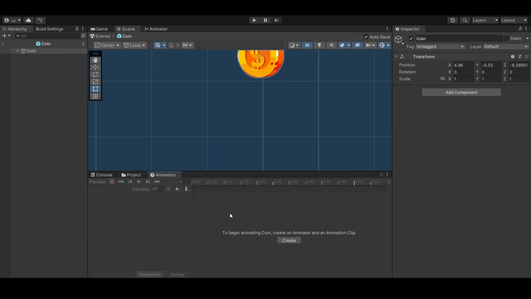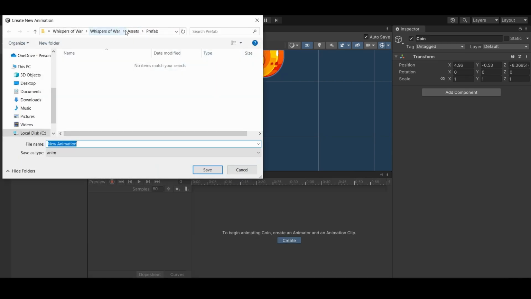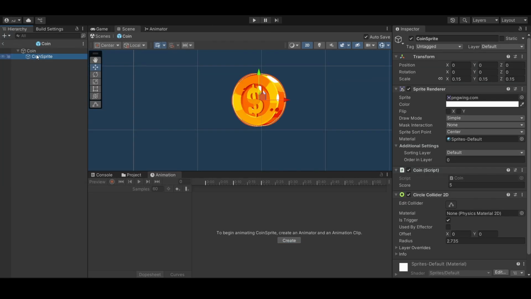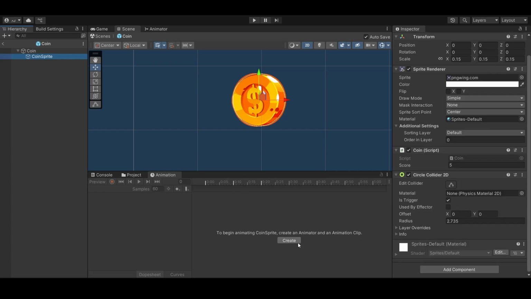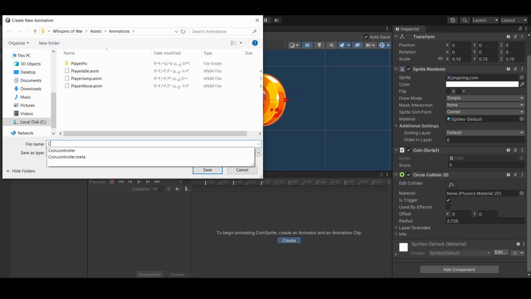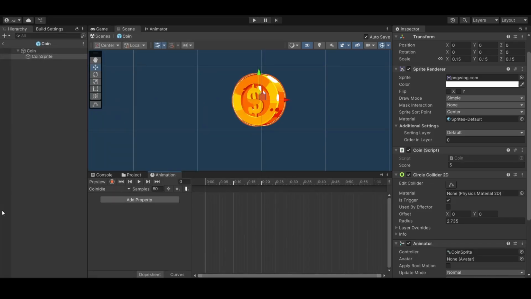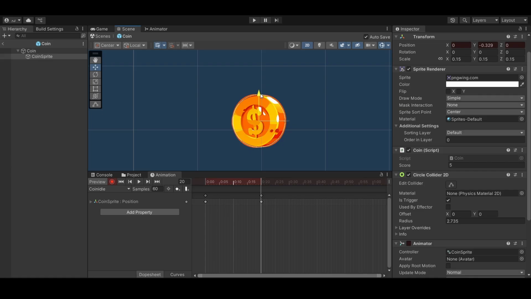Okay, now I want to create an animation for my coin. I go to my animation folder, and don't forget to select coin sprite, and then create an animation. I name the first animation coin idle. I just want my coin to come down a little and back.